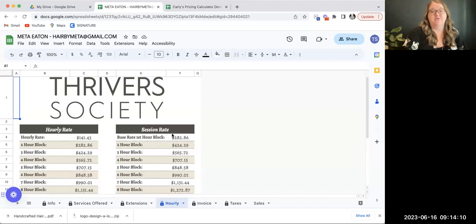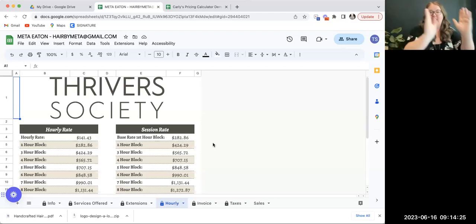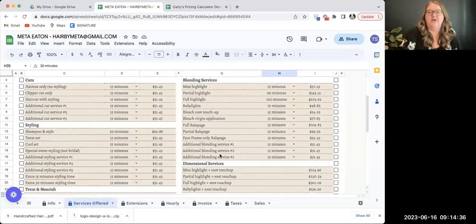I know some people that are doing, for example, so for me, I'm actually offering something really close to this as my bridal hair price. And then this is actually pretty close to my bridesmaid price. So you could do the session rate for your bride and your bridesmaid as this one. You could do everyone at this hourly rate. You could do everyone at the session rate. There's a couple of different ways to go about doing it, but I would probably not use this area.